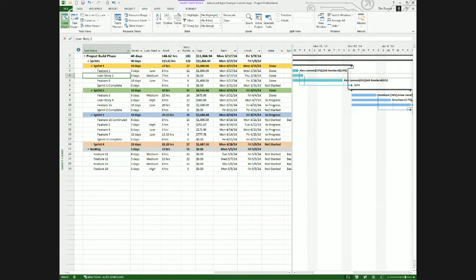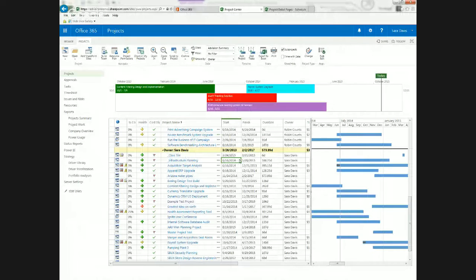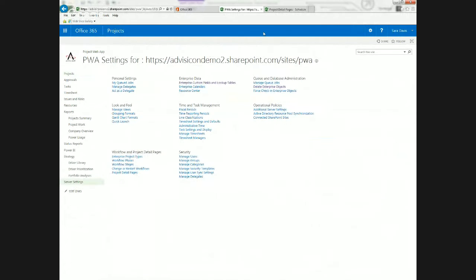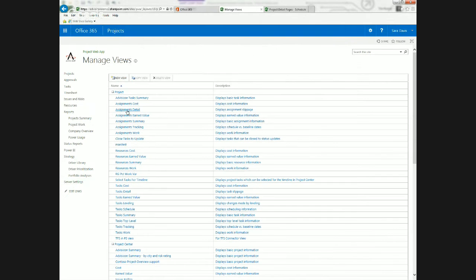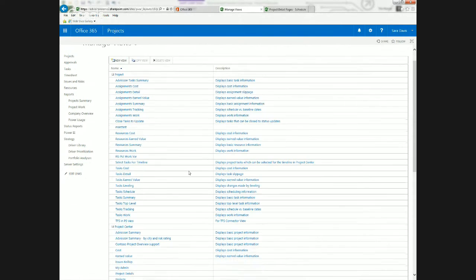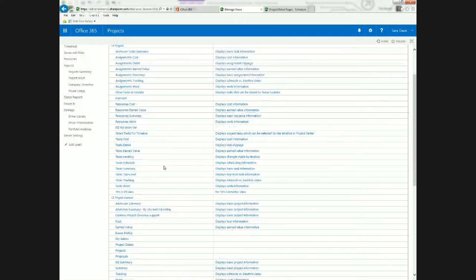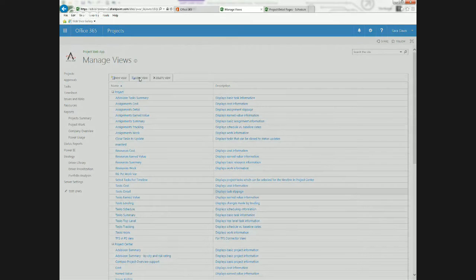The final piece, certainly from a Project Web App perspective, so we talk about going to the project center or project view, is you're going to want to build a view to showcase your fields. In many cases, if I sneak over here to my server settings and I say, listen, I want to manage my views, I can go ahead and take an existing view and quickly say, that task, let's go down to task, let's take task detail. I've got that. Let's just copy this view.